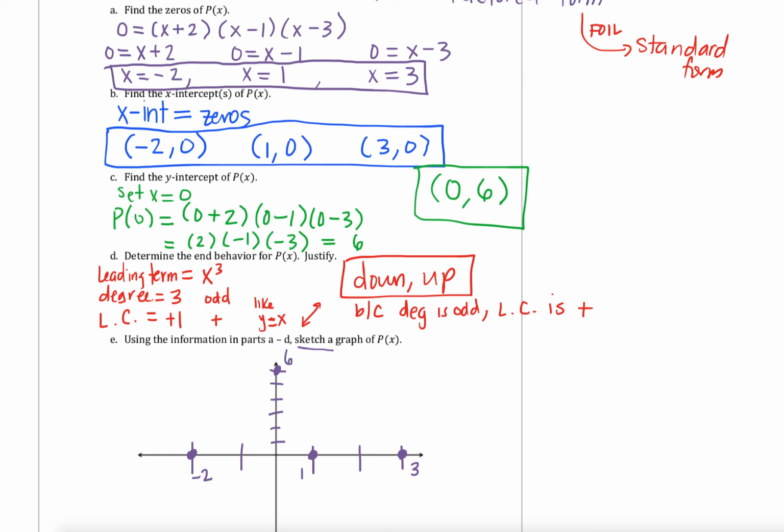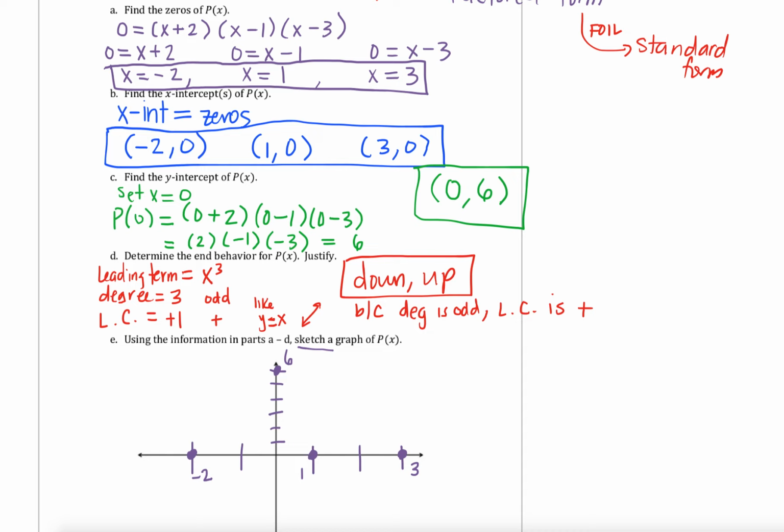And one thing we're going to notice is that the x-axis and the y-axis are spaced differently. But that's okay. I really want to space out my x-intercepts so that I can easily draw what's happening in between. But my y-values are going to become quite large numbers, and so because of that, I might need to space them out a little bit less so that I have room on my graph. Now that I've got my x and my y-intercepts plotted, the next thing I want to use is the end behavior.